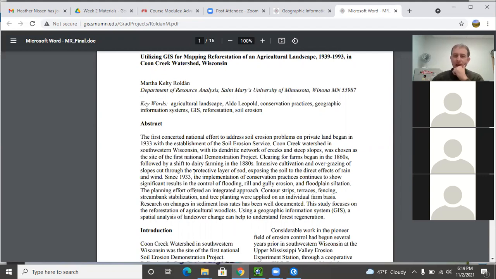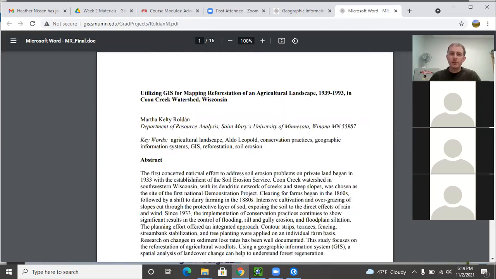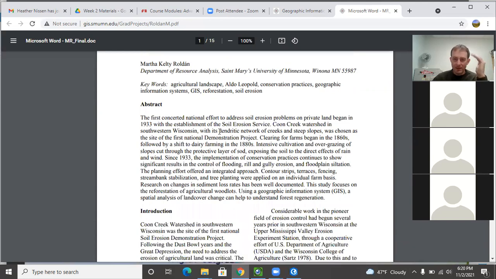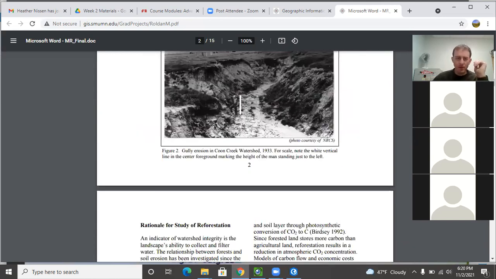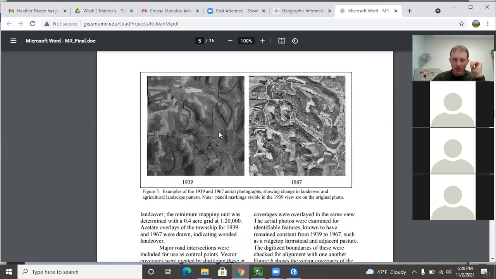But Martha did a phenomenal project working with map algebra, essentially looking to understand how reforestation on agricultural landscapes changed from, I think here it was 1939 to 1993, in a watershed. But let's get down to some of the fun parts here. These are all available, you can go check them out. But I wanted to get down to the nitty gritty to show you how cool this was.